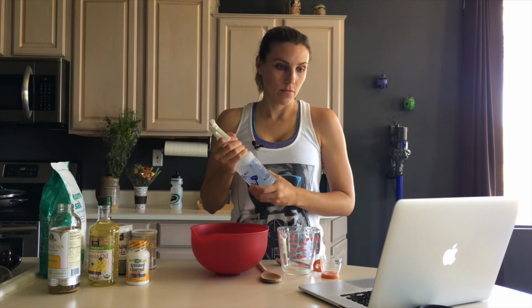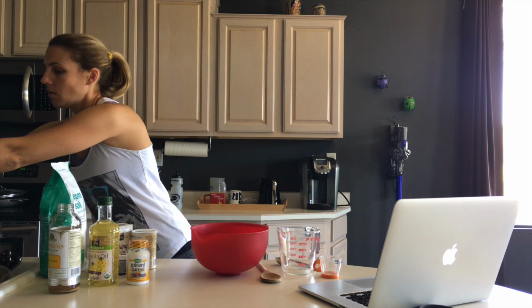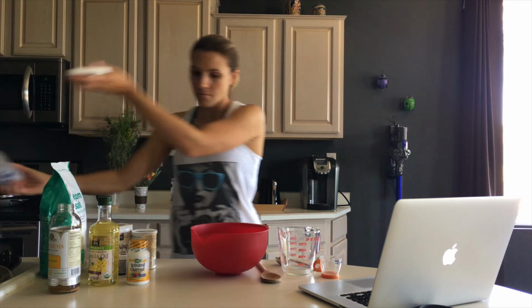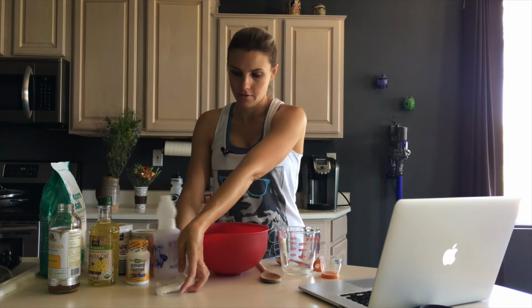Okay, so I thought you guys could make it with me. I have my recipe on my screen here, and I think I have all of my ingredients right here. Okay, so what I need to do is combine my dry ingredients in the bowl, and then I need to put my wet ingredients in a spray bottle. This spray bottle has distilled water in it. I use it to clean my floors, so I'm going to have to pour it out. Hopefully that's good enough. Okay.